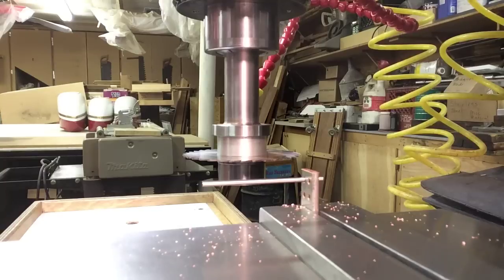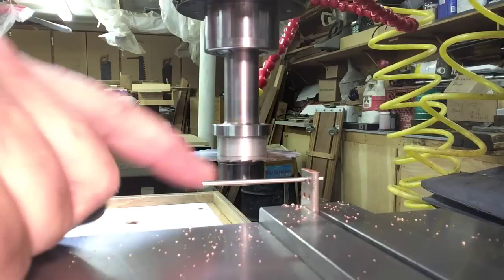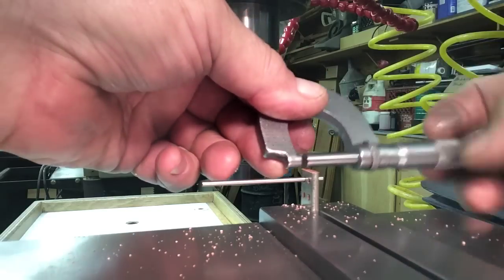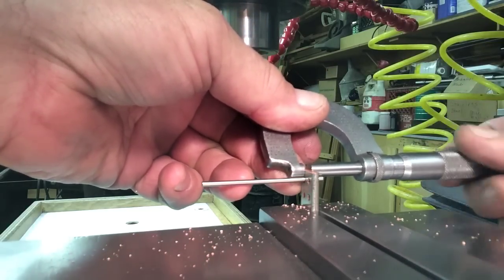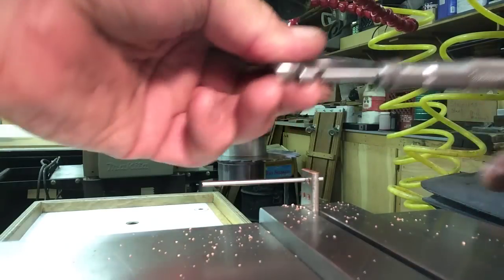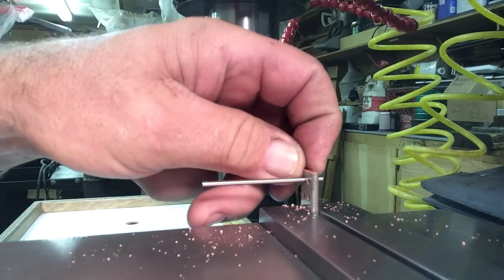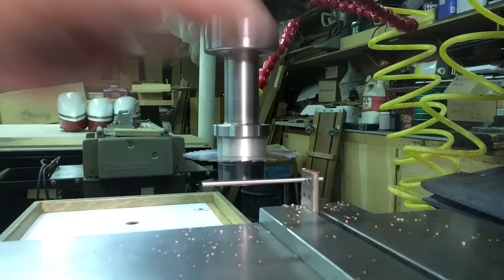Okay, I'm over at the mill. This project right here is a small copper bus bar piece. It's silver coated. This is a half inch wide by, I don't remember how thick it is right now, it doesn't really matter. By 130 thousandths thick by half an inch wide.